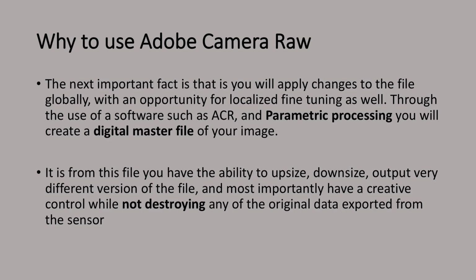You can batch process your files, that is, you can apply similar changes to a group of images. This is a very efficient way of working with multiple files. Parametric processing is an efficient and a professional way of dealing with your work. So what I've just described to you is a workflow model. So at this point, I'd like to suggest to you that Adobe Camera Raw, as a raw processing software, is actually a lot less complex than Adobe Photoshop. There are so many tools in Adobe Photoshop, and sometimes you don't quite know where to start.